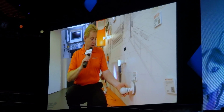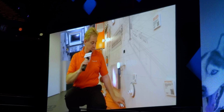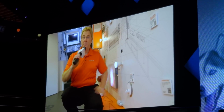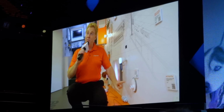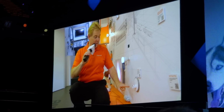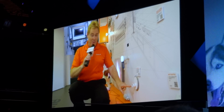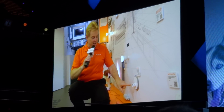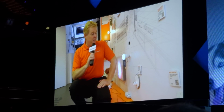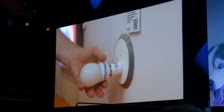So let's give this a try. I used to shove coat hangers in electrical outlets in my life, so I'm just going to stick my finger in here, and we'll see that it will not electrocute me. It won't just electrocute me. So I'm going to stick my finger in now, and there we go. Look at that.